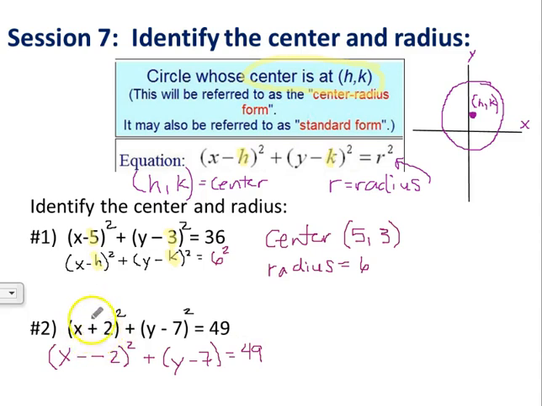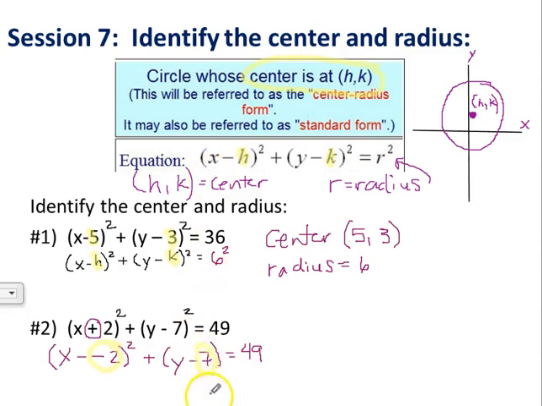All right, so I needed to get this equation to match the standard form. And in the standard form, there's that minus sign. We're subtracting the x and the h value. So I needed to get this equation to also have a negative in there. So I just rewrote my plus sign as a double negative because we know plus is the same thing as having two negatives in a row. So in that case now, my center is going to be at -2 and 7.